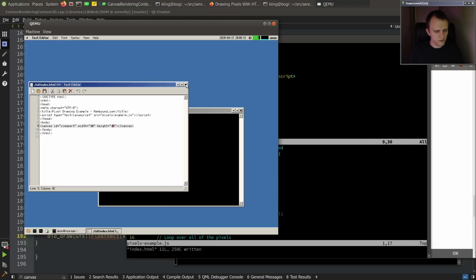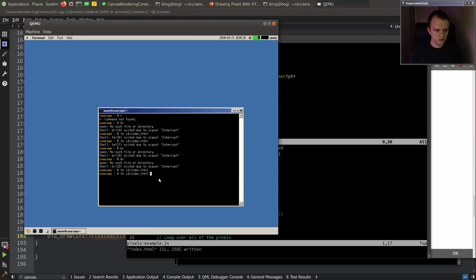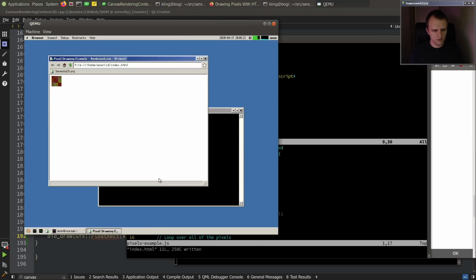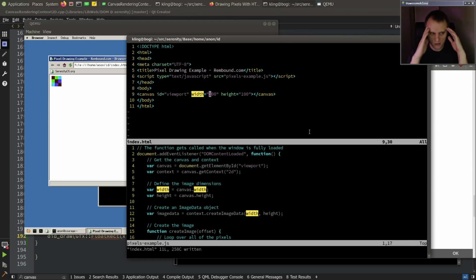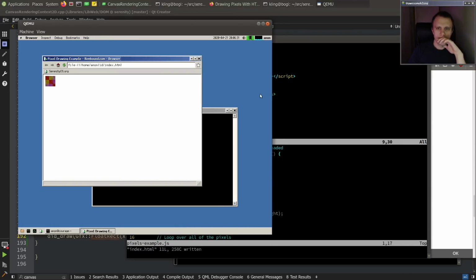So was 40 by 40 really such a big deal? Apparently it was. Okay, I don't know why, but 40 by 40 is totally fine. 50 by 50, ooh, starts to have trouble. Anyway, that's just something about 40 by 40. See, if I move this cursor around, it starts to choke. So it's fine as long as I don't do anything else. Anyways, now it's just a performance problem, right?